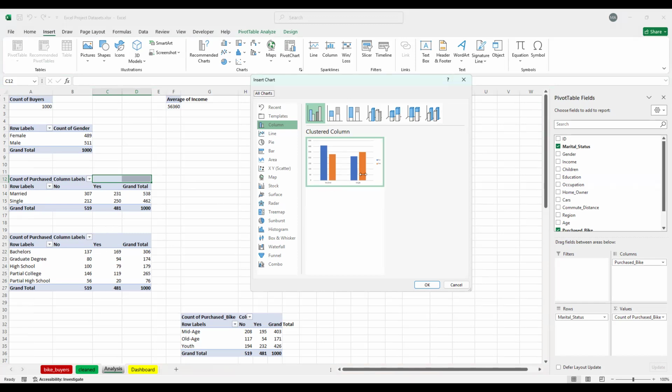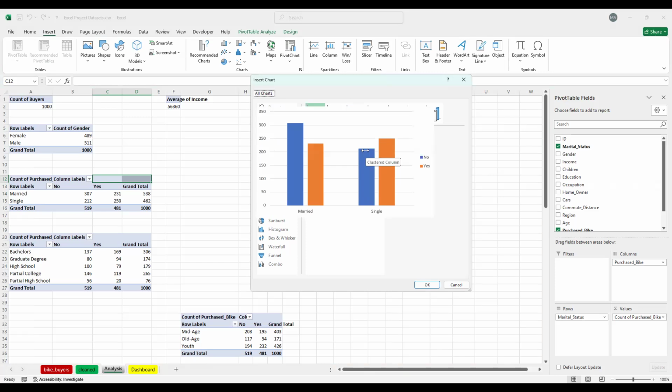For example, you can see what is showing on my screen. It's obvious that even before you know, you already know no is bigger than yes. You don't need to know the values. Based on the visual, you already know what is happening here. And you can make an informed decision based on this, on the spot.